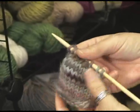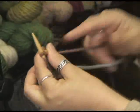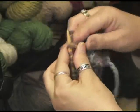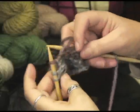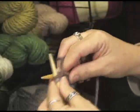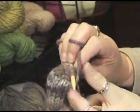Okay, but we're not really quite done because we still have these 2 lonely stitches over here with this gap. So we're going to turn our work, and we're going to purl this time instead of knit because we're on the wrong side of our work. We slip our first stitch, and we're going to purl across. Purling, purling, purling. And we're purling up to the stitch before the gap. Can you see that okay, Siobhan? And then the stitch after the gap, and we're going to purl those 2 stitches together and purl our last stitch. And we have now turned a heel.